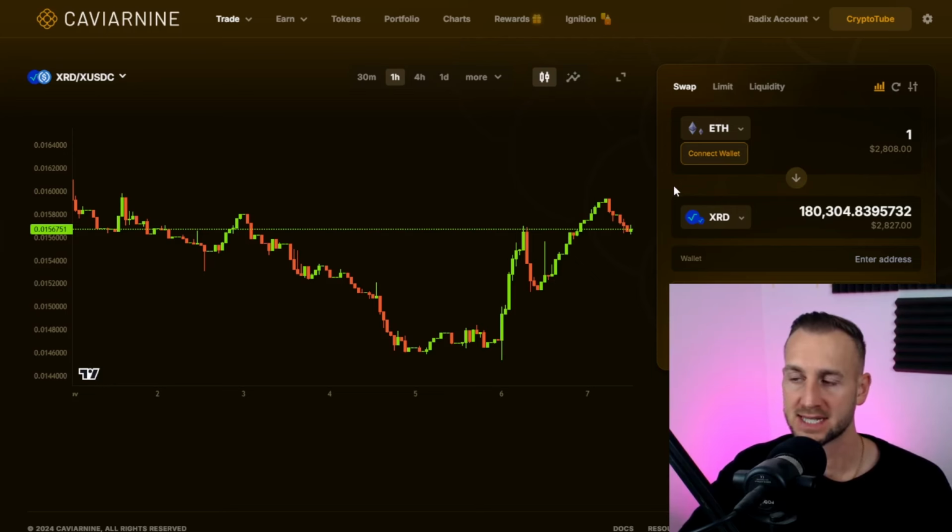And this feature in particular, I think, is just so friendly for new users because likelihood is people will have funds on, say, ETH mainnet. And doing this cross-chain swap, you're essentially bridging over and getting the assets you wish. So typically, I would imagine people will want some gas of the network, i.e. the XRD Radix token. And from this, you can swap your ETH into Radix in one click, and you wait about 2 minutes, and you will then have the XRD deposited into your Radix account.